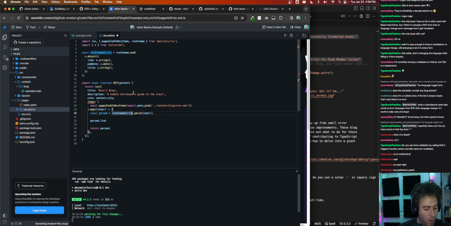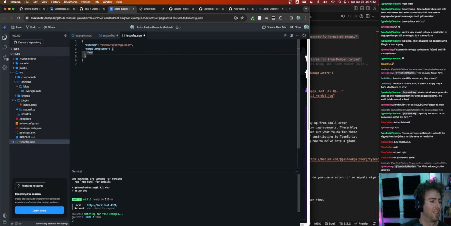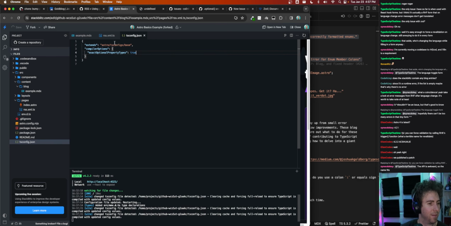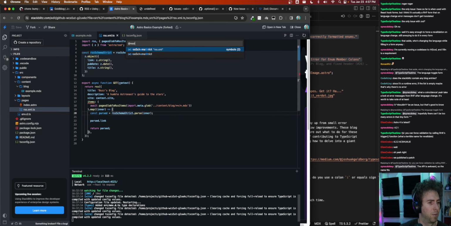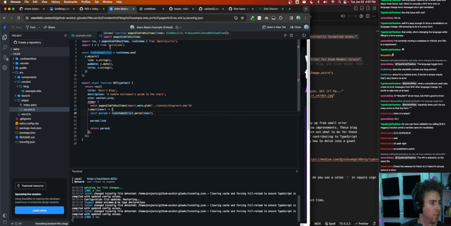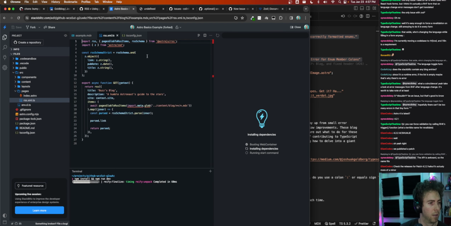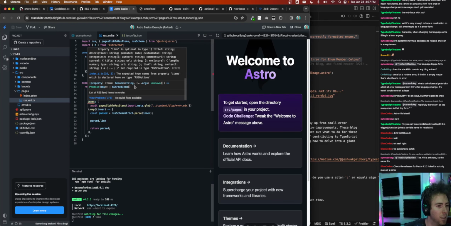Love it, patch. Why is this? Am I just fundamentally misunderstanding? Exact optional property types. True. Restart. Is there no way to restart the TypeScript dev server? Come on. Please work. No! No!